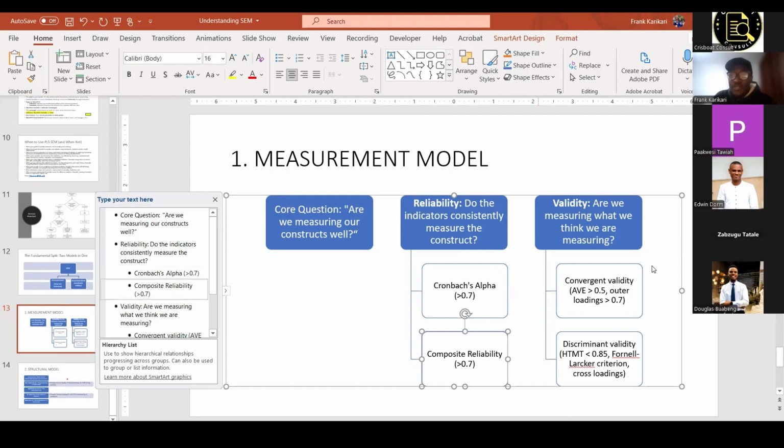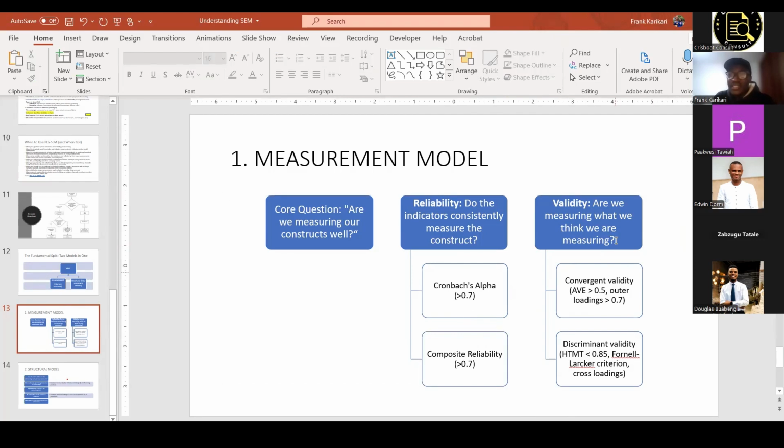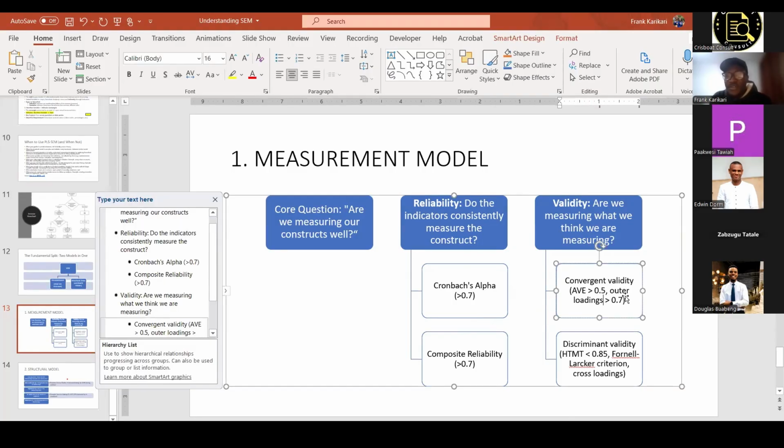The next thing we're going to consider is validity. Are we measuring what we think we are measuring? Here we have convergent validity, and we use average variance extracted, AVE. The score has to be greater than 0.5.